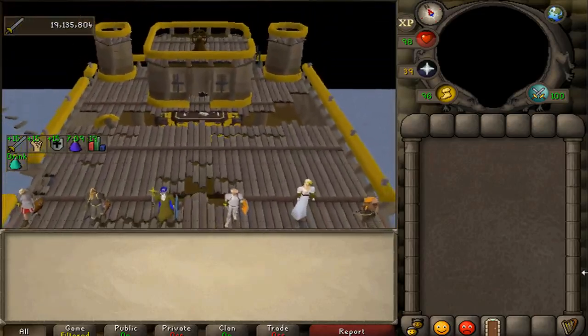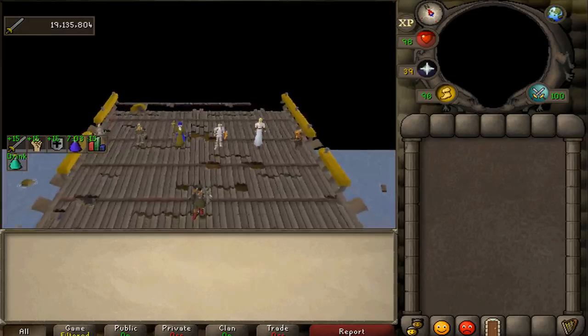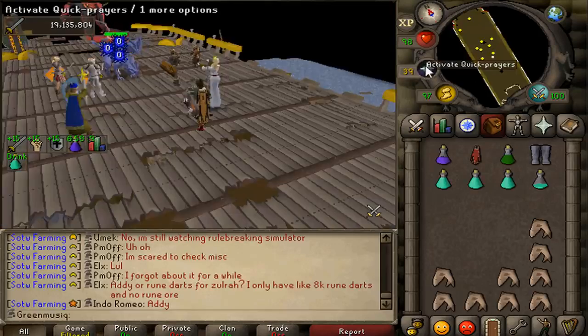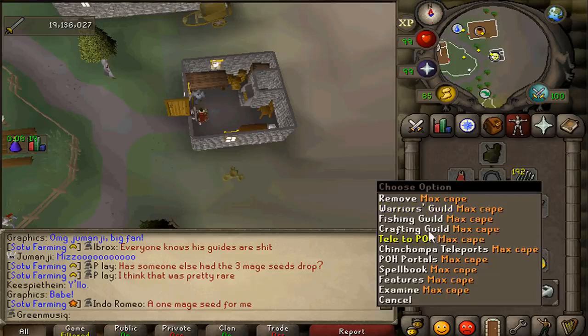To fight an adamant dragon you will definitely need to have an antidote, because he has poisonous attacks, and for the rune dragons you will need to wear insulated boots to negate most of the damage taken by its electricity attacks. By the way, you can buy insulated boots from any Slayer Master.